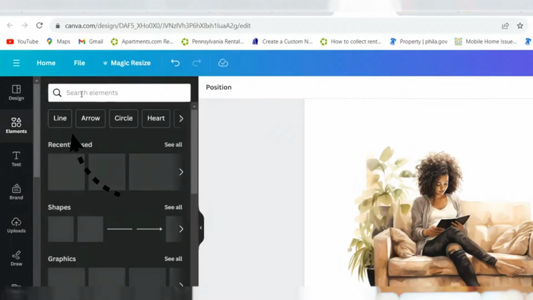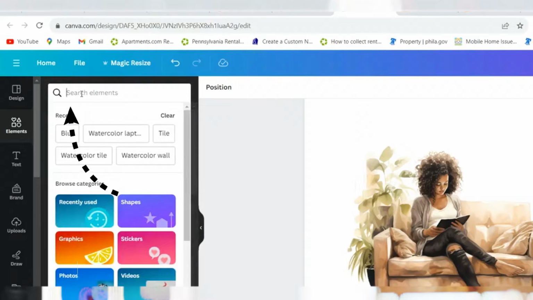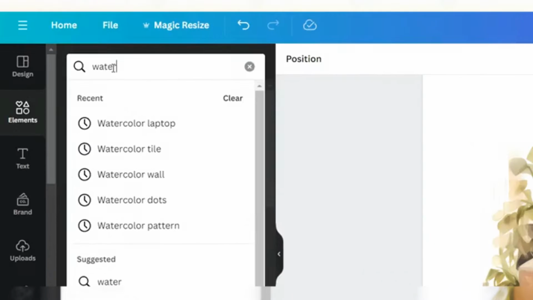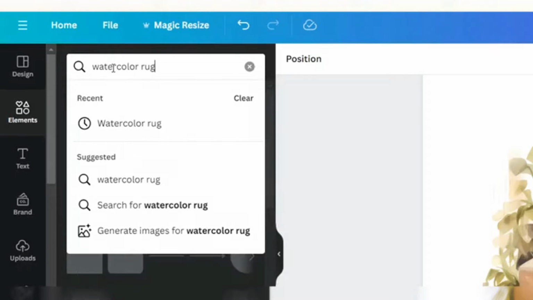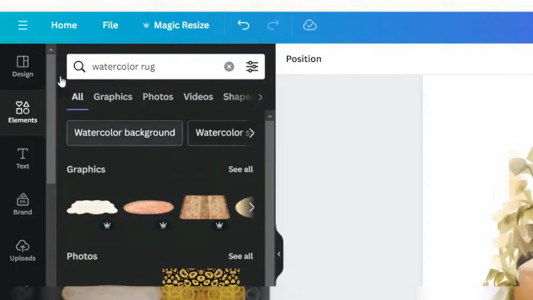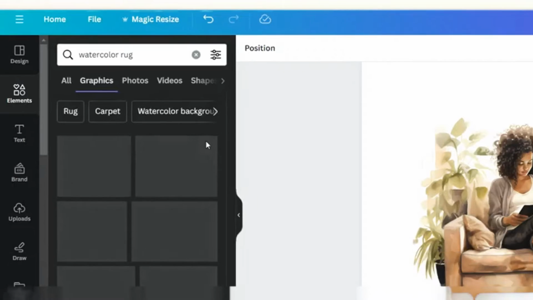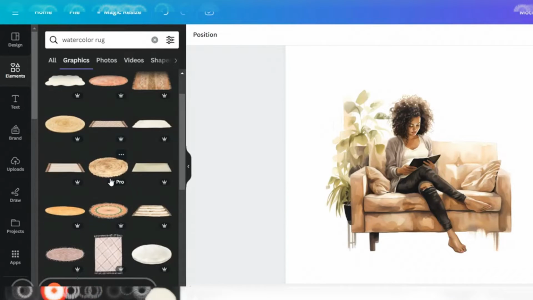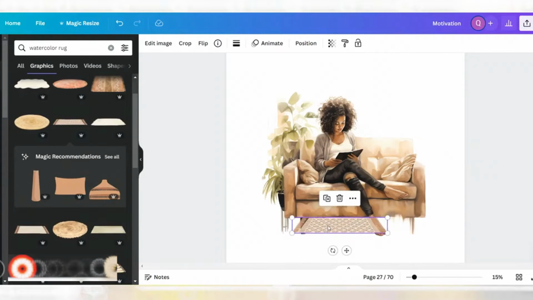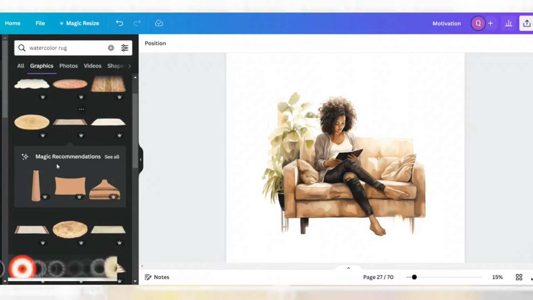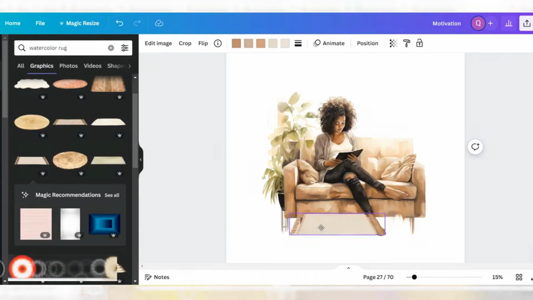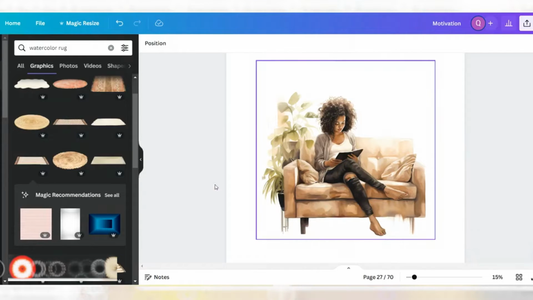So I'm going to type in watercolor rug, click see all, and find a rug. I don't think this is the exact rug, but that rug would do.